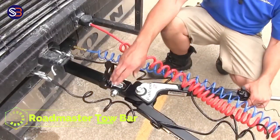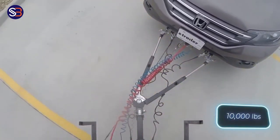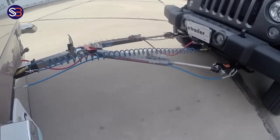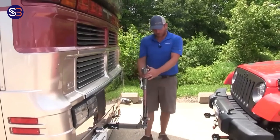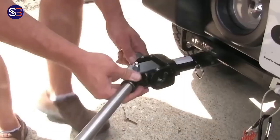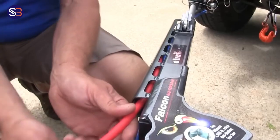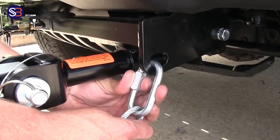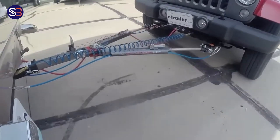Roadmaster Tow Bar. These towing techniques have stood the test of time — first released in 2003, and 20 years later they're still as relevant as ever, especially given that the highest version can manage loads weighing up to four and a half tons. The manufacturer was a pioneer in implementing computer testing using the FEA method, which NASA also uses. The unique design provides the industry's widest maneuvering radius, and installation and job preparation are straightforward, especially when done alone. The wires for the electronic control system are neatly hidden within the structure, removing the need to wrap them around the hitch. The top model costs $1,600.